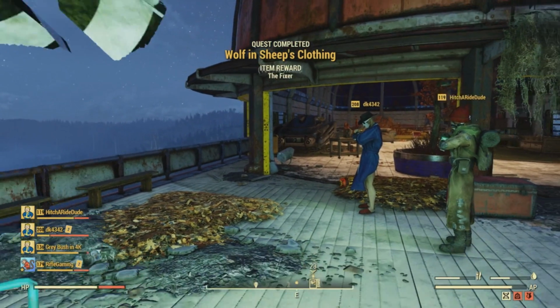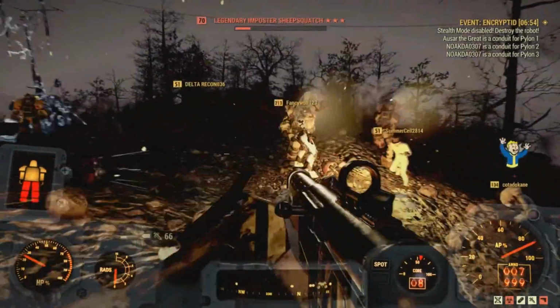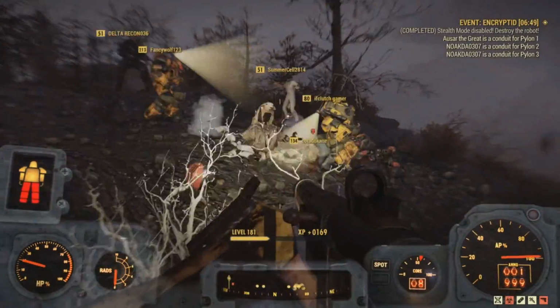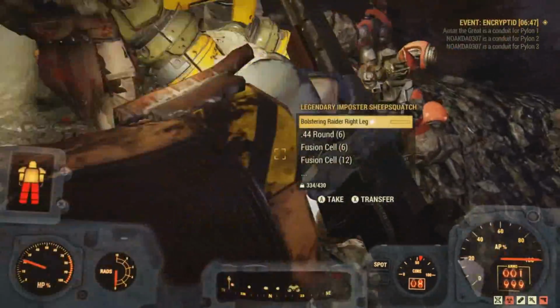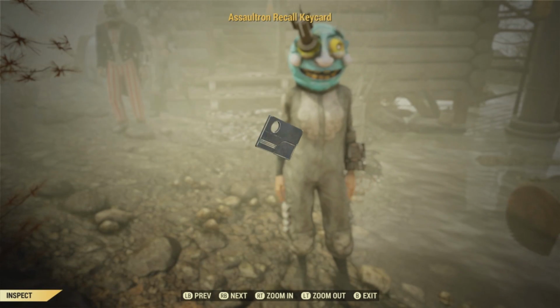Because eventually, players might not be able to just hop servers as frequently and get the event started. The reason why the event is starting so frequently at the moment, I believe, is because everybody is doing the Lying Low questline at the moment, and that gives you one free Assaultron keycard that you can use to summon this.